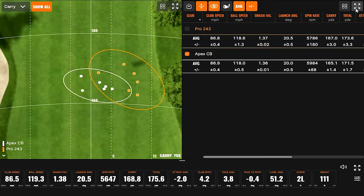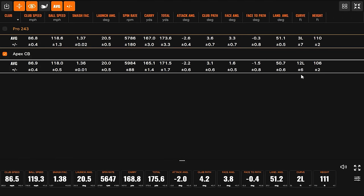If you look at tour numbers on launch angle, I am really high compared to them. Tour guys typically launch lower and spin higher than this. Exactly. But that's kind of a way for them to control things. They have more speed, so they control things more that way. I am what I am. I got what I got. So, all right, we go to Ping Blueprint S now. Okay.